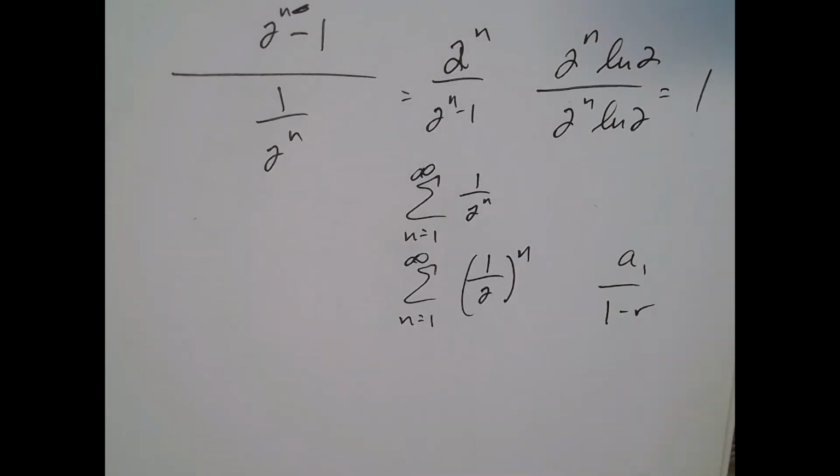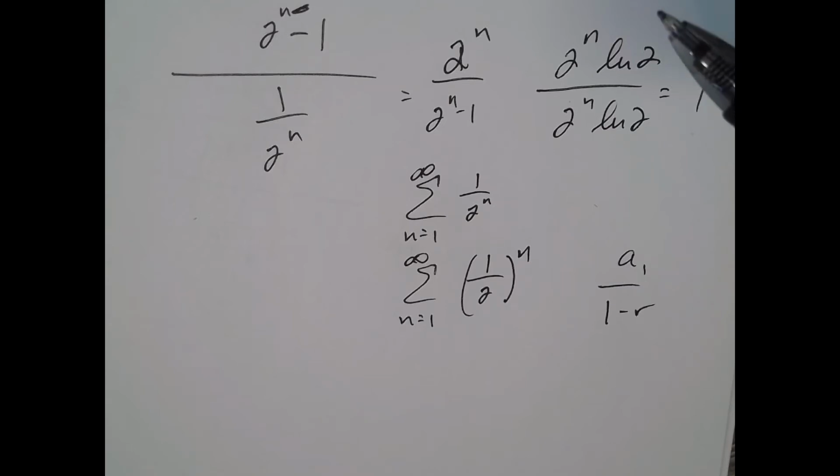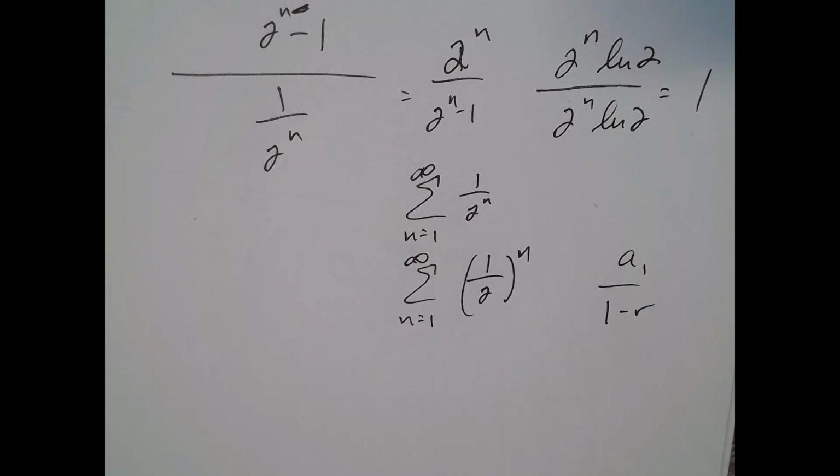What does the ratio test do? Ratio test will find the interval. Usually the ratio test involves x's. These are just n's. The ratio test will give you the interval of convergence, like, where does it converge? We're just figuring out if they converge or not. So you wouldn't use the ratio test here. Okay. All right.